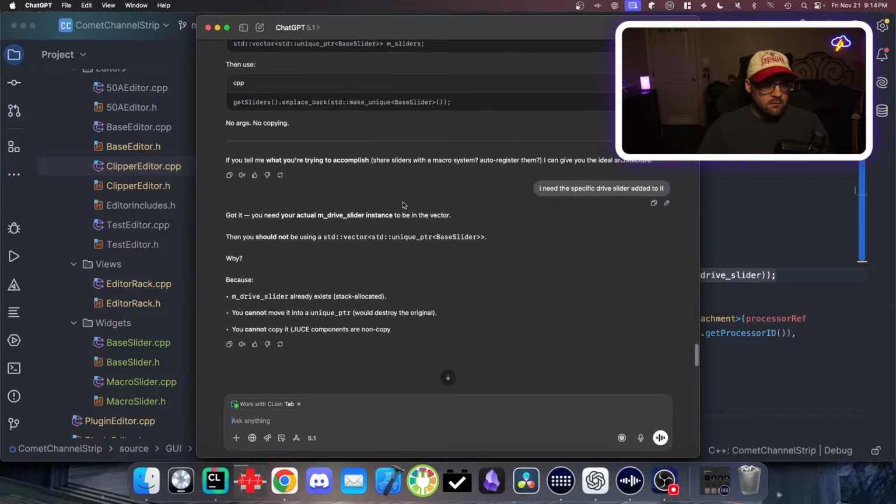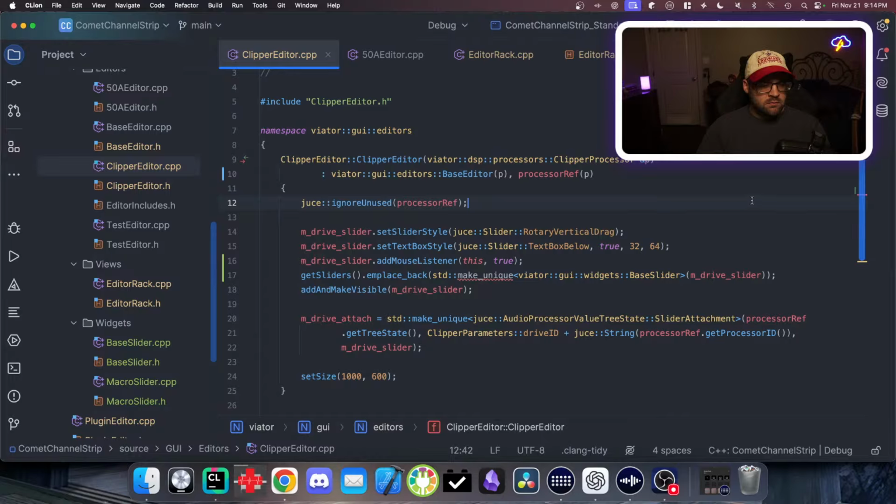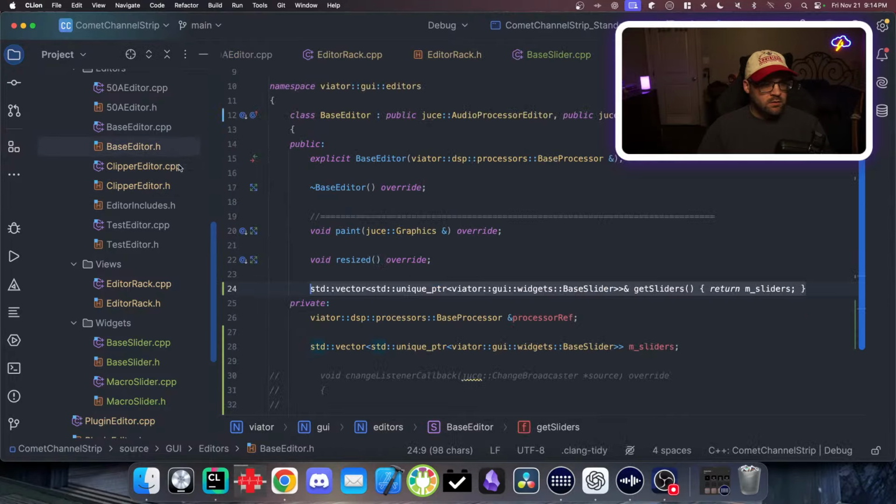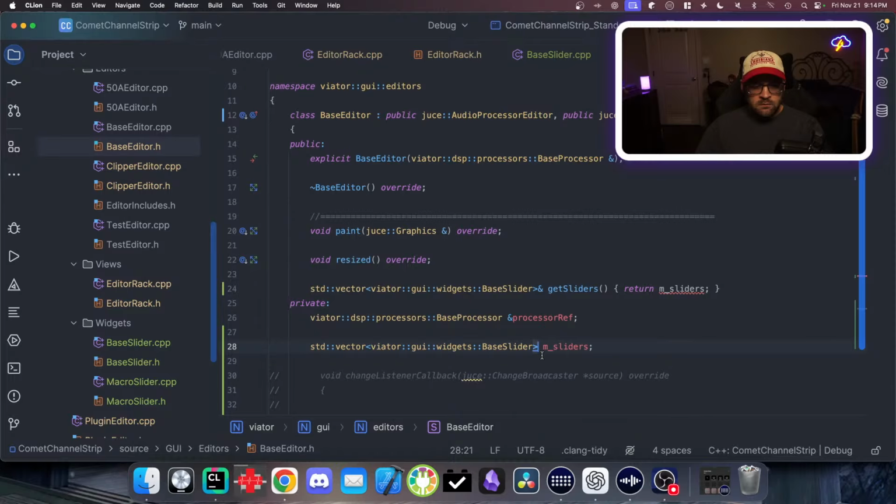Okay, so just do vector sliders. What's wrong with this?